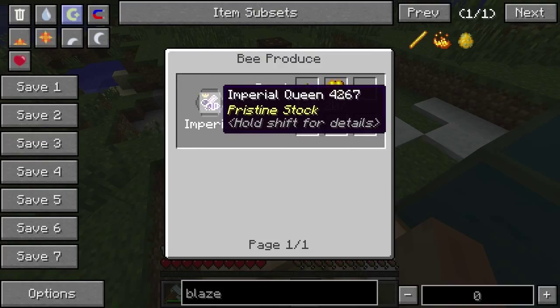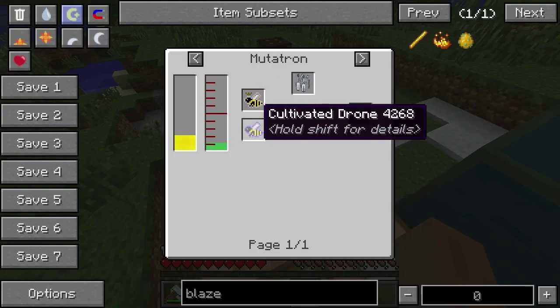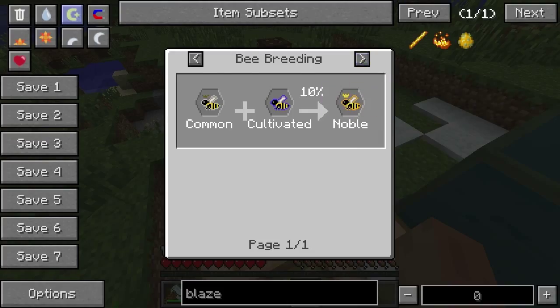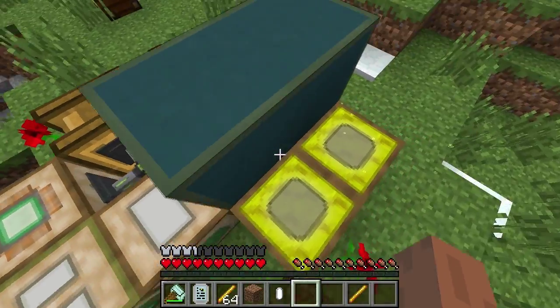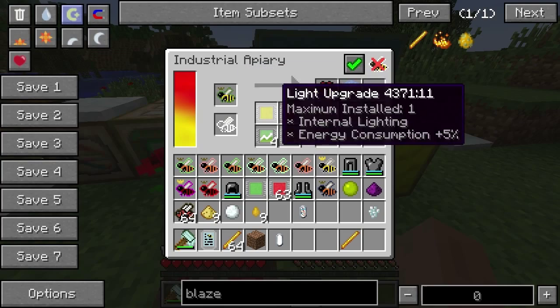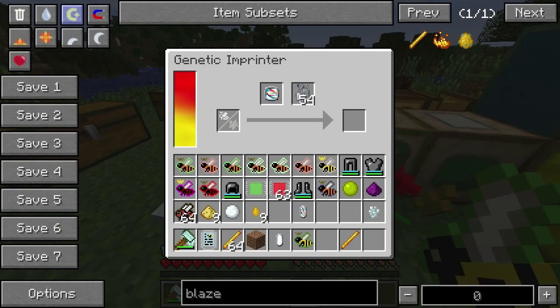And that's from the Imperial line. The Imperial line is a classic line after Noble. Yeah, it's pretty classic, this stuff. 10% chance on that. Yeah, I really need to just put these bees through it every bloody time.